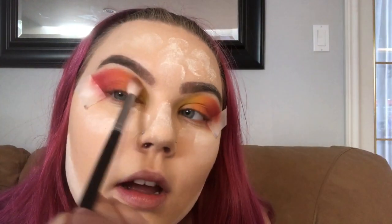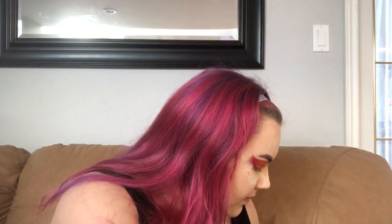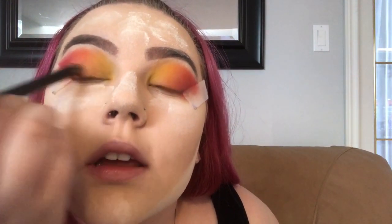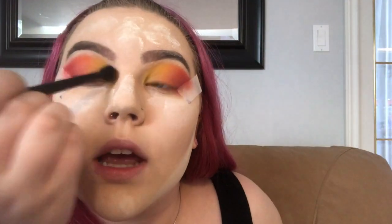And then just wiping off the brush, I go in with the orange shade and sweep over it. Then with a little Anastasia brush, I go in with the dense side of the yellow again and make sure that it's super bright. It does tend to lose the color as you go, since I've used it, but it still looks like an awesome color. Then I use the other side and just brush it out.